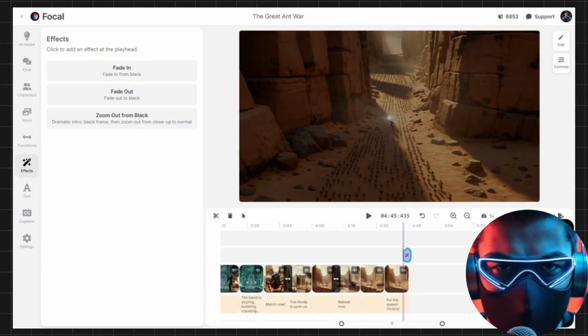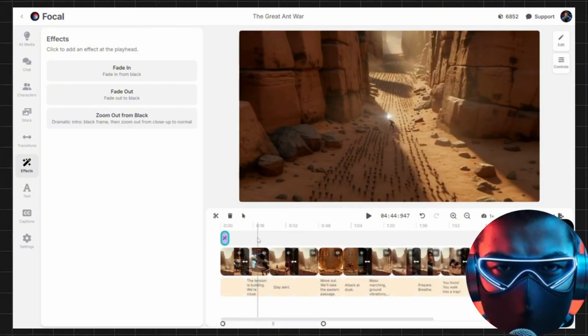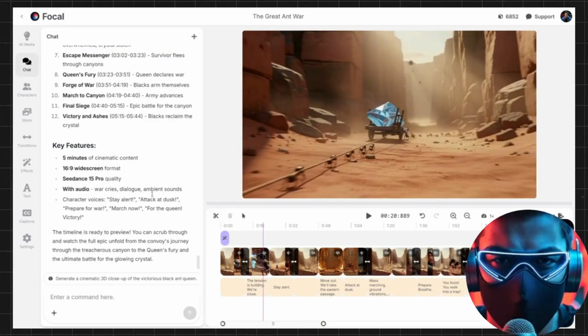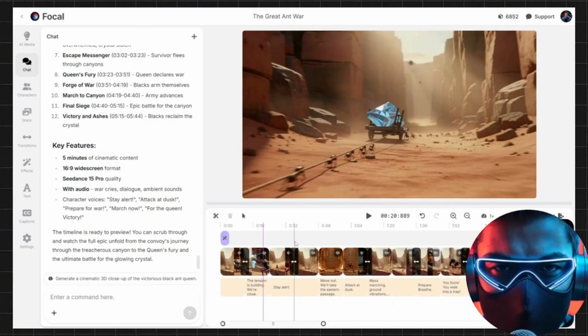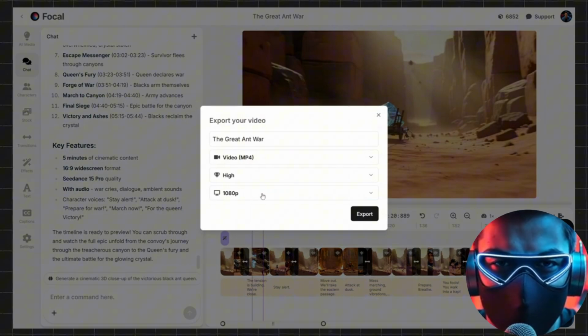Now, with the last feature out of the way, your video is complete and ready to be saved. To export the video, simply click on the Export button right here and copy the same settings that I'm using, since they are optimized for high-quality export. So now that everything is set, click on the Export button below and your video will be saved. So now that the video is ready, let's finally see how it came out.